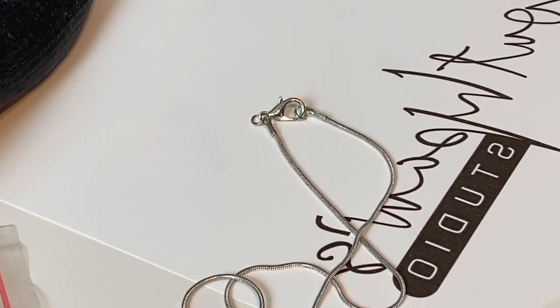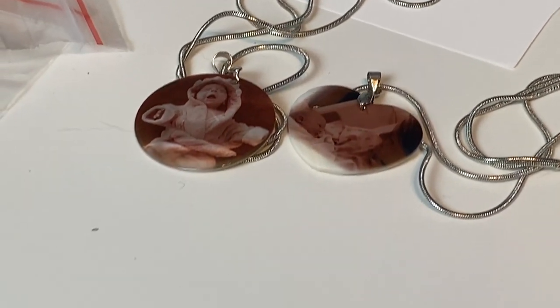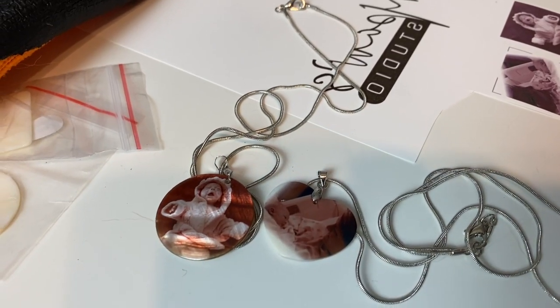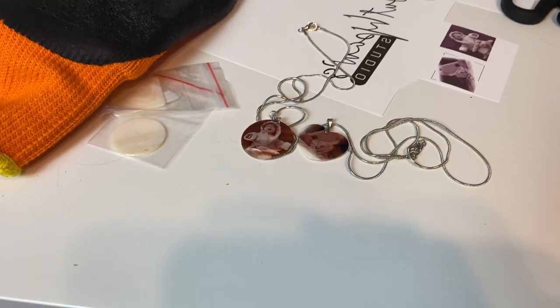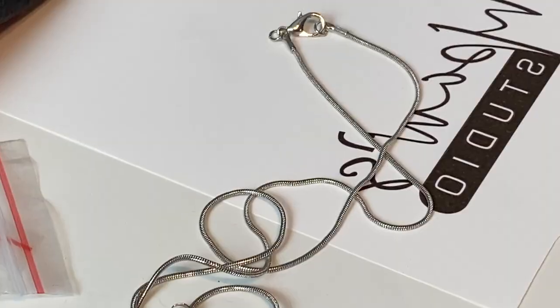All right, guys and girls, another successful print. Two more happy people in my life. These necklaces will go to some very important people, so that's going to be awesome. I always like making stuff for people in my life, because if you can't make your friends and family happy, what good is it? What good is your talent?